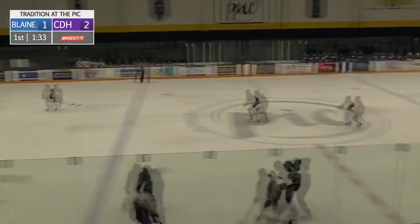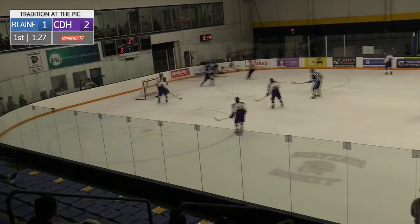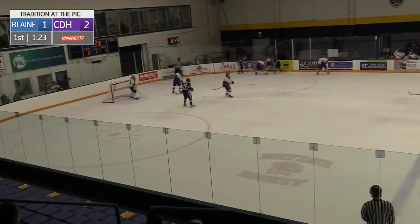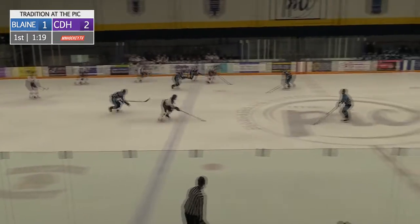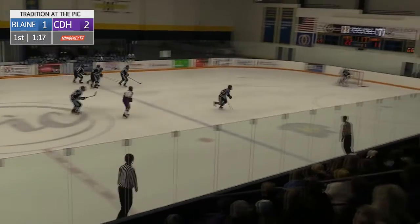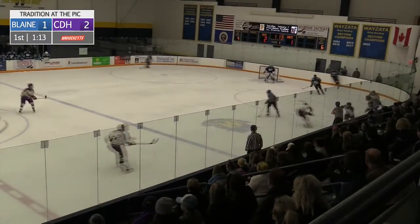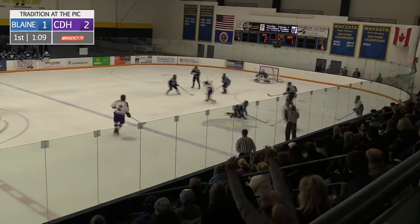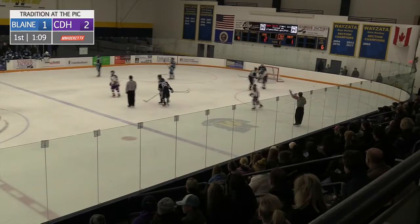Up along the wall. Lindsay trying to play it into the zone. Finally fired in there by Sean Schweiger. Big hit along the wall as a Raider player went down. In there to help him out was Gleason there for a moment as he waits for that puck to develop. And now Gleason will take a hold of it. Gleason flipping it into the right corner here for the Raiders. And a good keep at the line for a moment, but Blaine will take a hold of it, and we're going to have our first penalty of the game here against the Raiders.